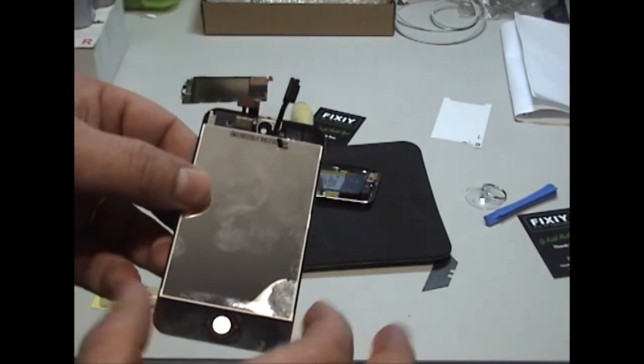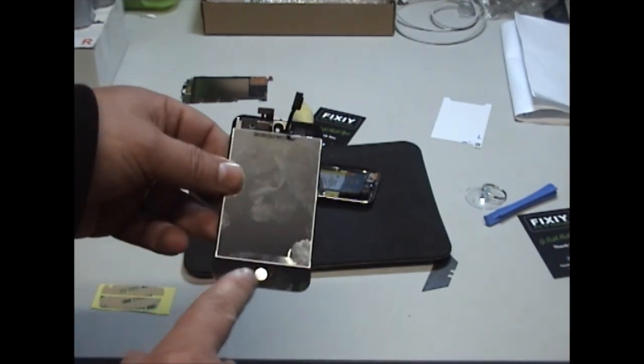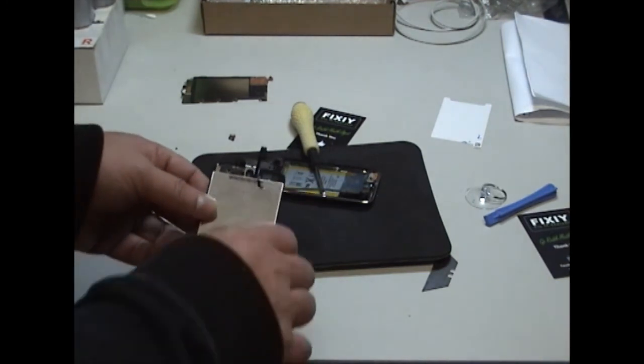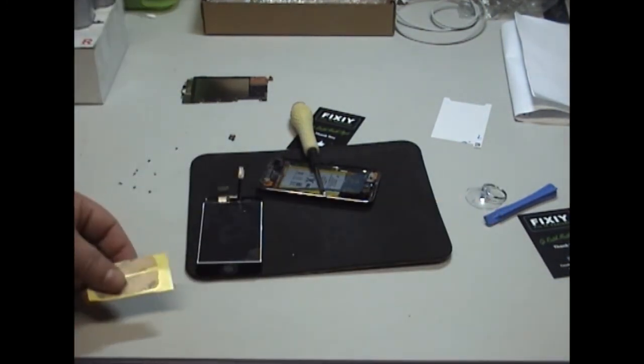So your home button's on. Next thing we need to do is put adhesive strips on here. So just do that now. Just cut it out with the blade.